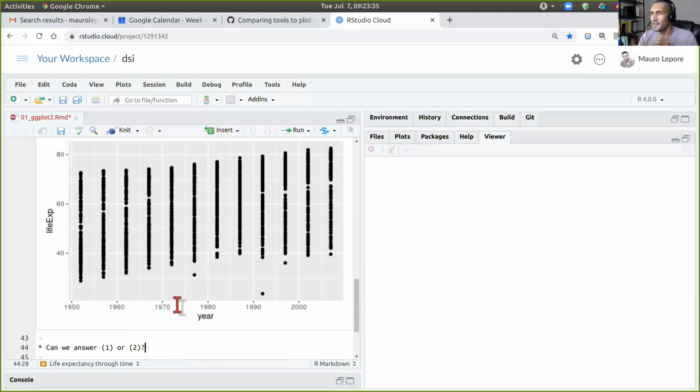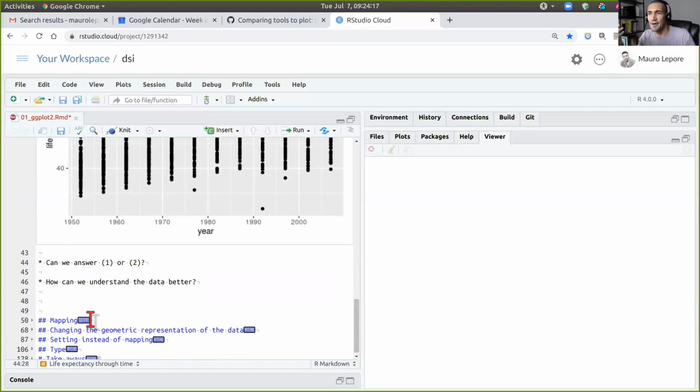So I'm going to share my thought here. It looks like there is an upward trend, but I don't have a lot of information about how variable that is. So I'm not very sure if the trend is significant or not, because I don't have a very good idea of the dispersion of this data. So I should probably explore a bit more. And how about the second question? Do I have any insight about what are the different trends by continent here? Here is the full data set, and it's not split by continent, so it's not a very useful visualization.